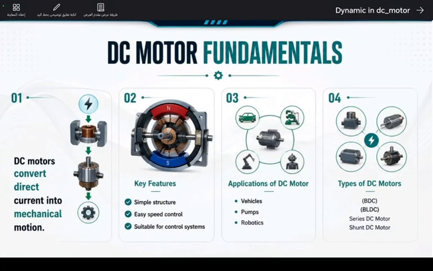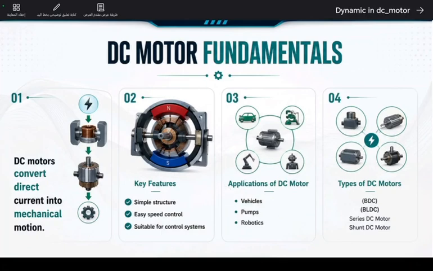Now let's dive into our main focus, the DC motor. Let's look at the fundamentals. First, how it works. It simply converts direct current into mechanical motion using electromagnetic principles. Okay, why do we use it? Because it has a simple structure and easy speed control, suitable for control systems.